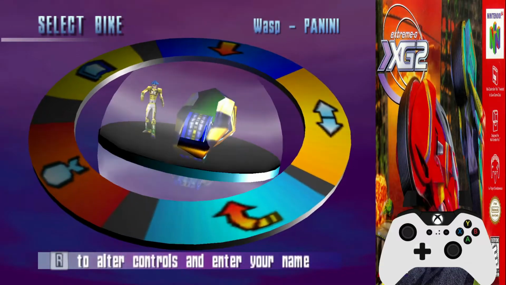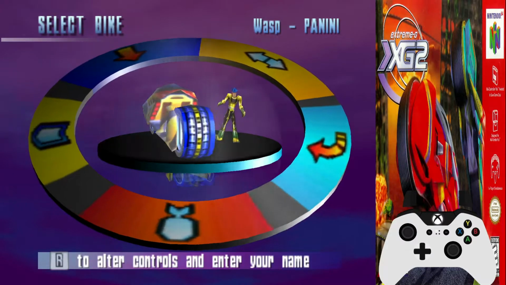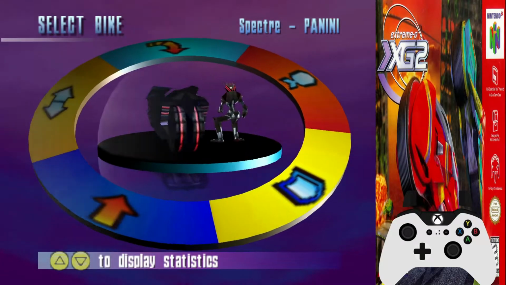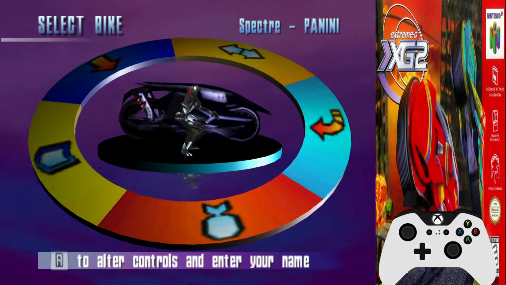Then we have Wasp, who is okay, I guess. I mean, he's well-rounded. I've used him a few times. We don't see him too often. That's because we have Spectre, which is the fastest out of them all in terms of base acceleration, but he's the hardest to control and will take quite a bit of getting used to.